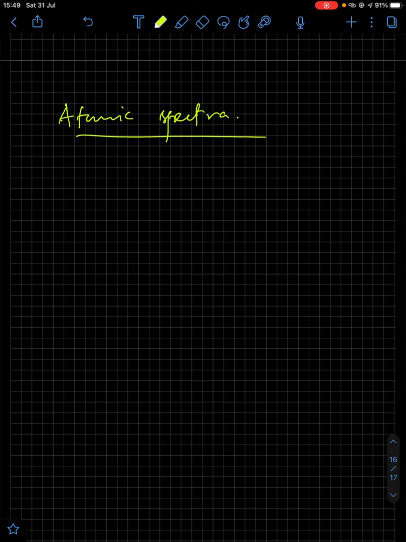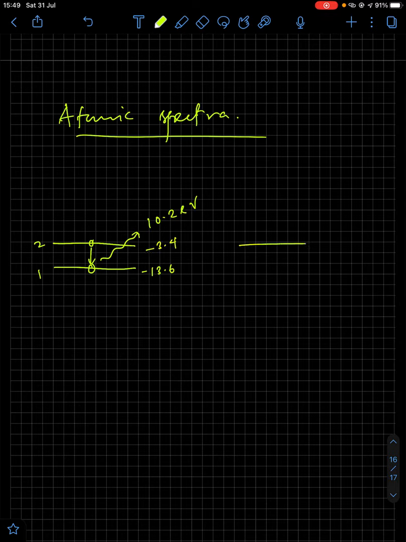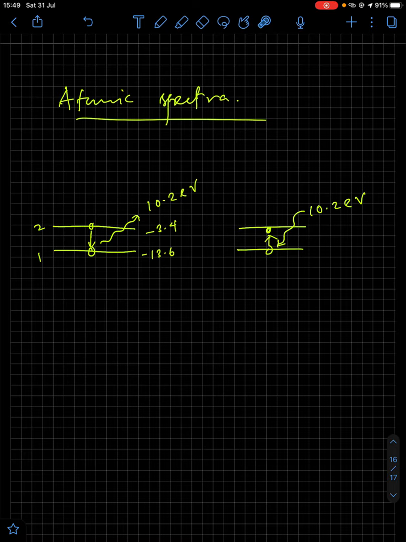So before explaining the things, we'll just recall a couple of things. You see, if an electron jumps from 2 to 1, okay, what happens? 10.2 eV energy is released, because this is minus 13.6, this is minus 3.4. Now if an electron jumps from 1 to 2, then it will need 10.2 electron volt of energy. Okay, so the thing is that whatever amount of energy is released when an electron jumps from a certain level, say 2 to 1, then the same energy will be required to jump from that ground state to the same level.